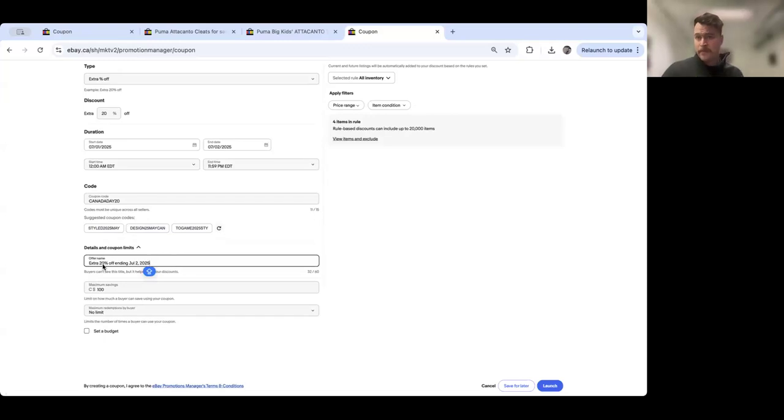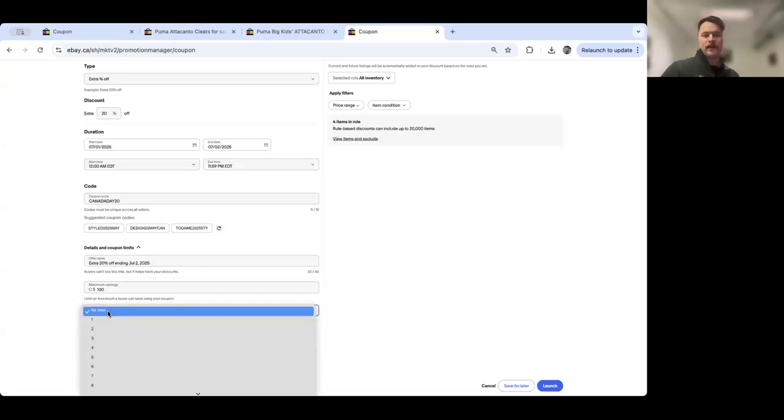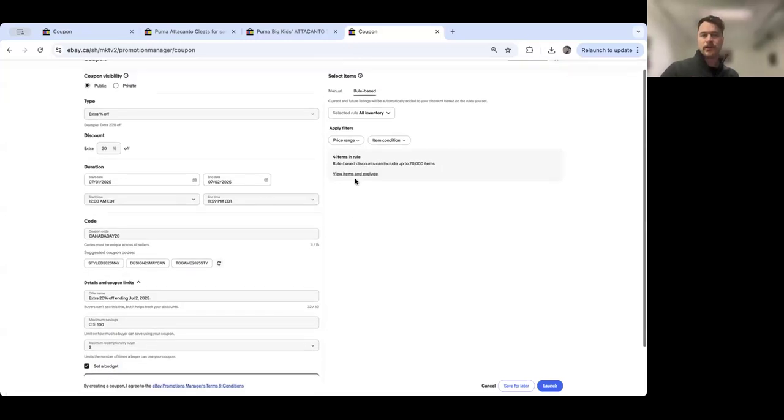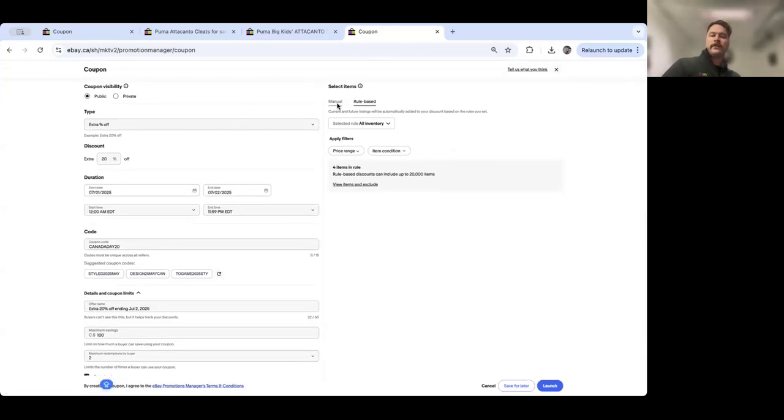Usually the offer name can be whatever the eBay AI generated name is. I really suggest taking a look at some of the coupon limits so that we're not going way out of budget. The default maximum savings is always going to be $100. You can adjust it as you will. And then you can set a maximum number of redemptions, and you can set your own budget for your coupon if you want to be extra secure. So we're all done with that.